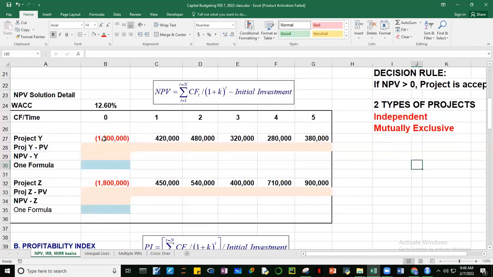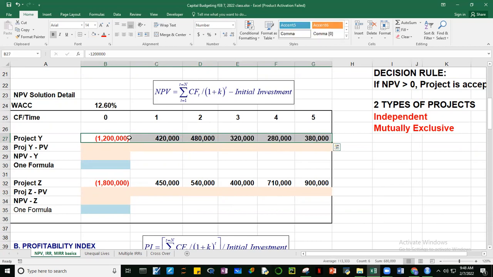Of course, first of all, we have to have the projected cash flows. These cash flows, guys, negative 1.2 at year 0, and the other cash flows from years 1 to 5, were computed using the 3 steps that we identified a while ago. First, you have to compute the capital investment. How much is that investment worth? It could be buying new equipment, or buying a real estate, or buying a business, depending on the project that a company would like to invest in.